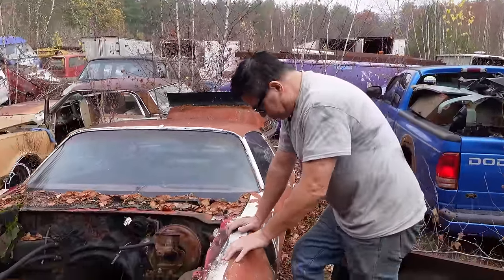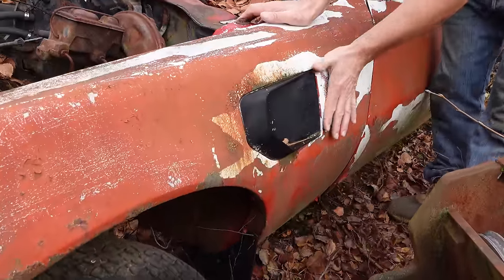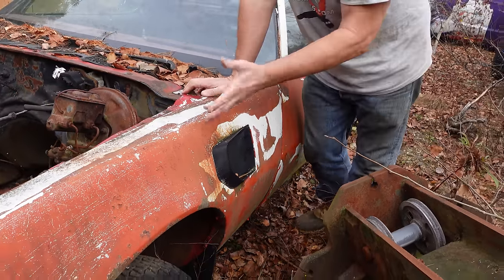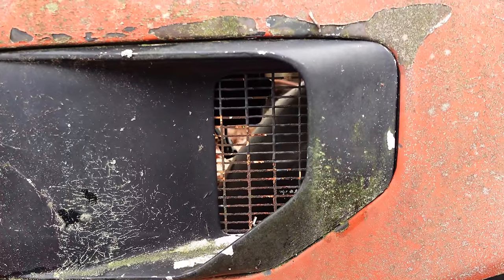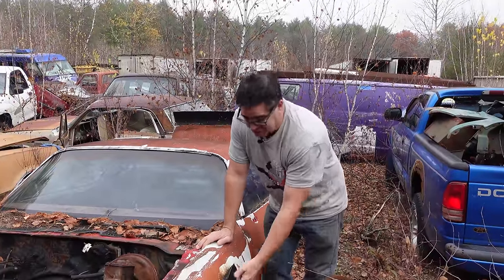We also see the front fenders, which are specific to Trans Am. These were called air extractors. The idea behind this is that when you go down the road, there's a low pressure area created here that creates a slight suction in the engine bay. It's not to reduce engine temperature, but rather to let air out of the front of the car to reduce lift. You'd have to be going 150 miles an hour for this to really have much impact, but it would look cool. And these are indeed Trans Am fenders.